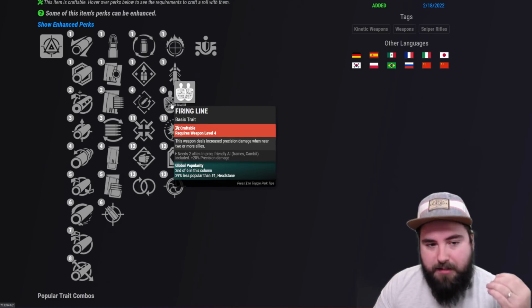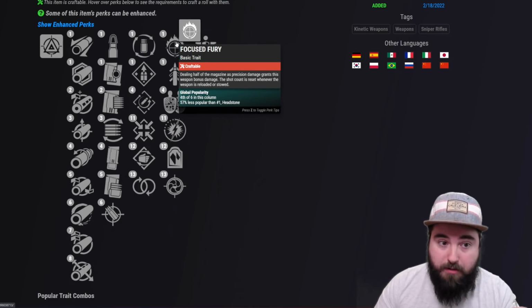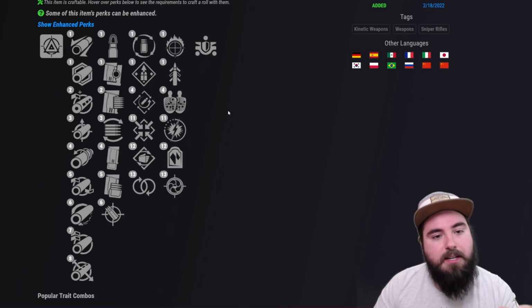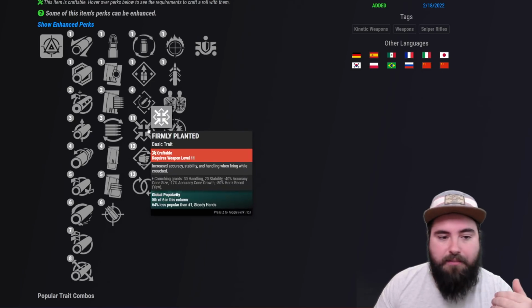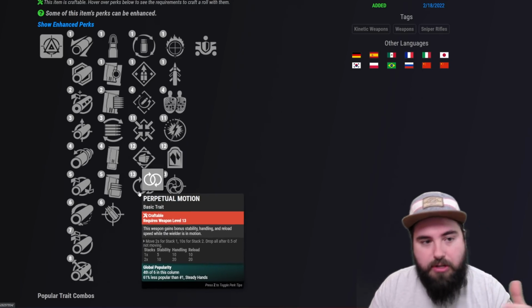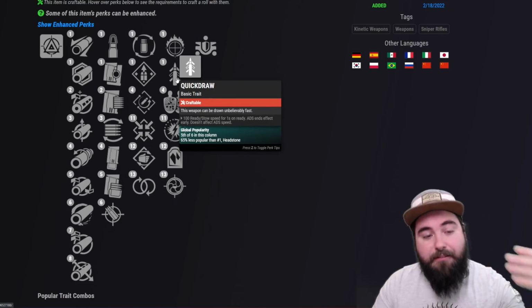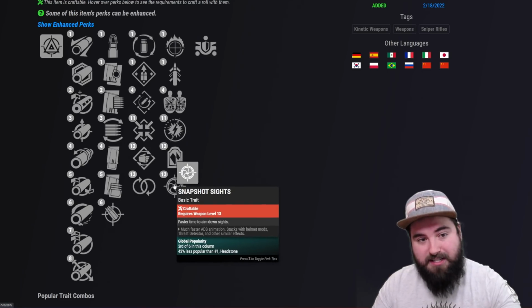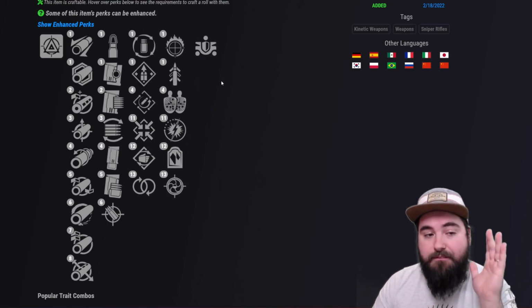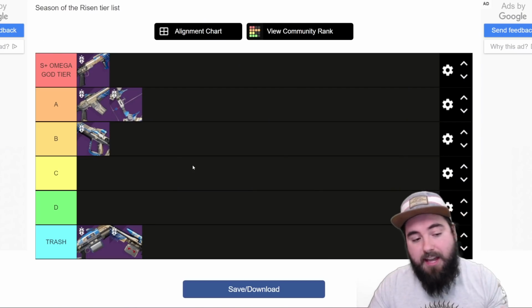Overflow or Rapid Hit plus Firing Line or plus Focus Fury, very, very solid bonuses here for just damage output. Then for PvP, you've got stuff like Fluted Barrel, Firmly Planted, Steady Hands, Perpetual Motion. All of those are good stat increases. And then you've got your choice of either Quickdraw or Snapshot Sights. So we've got some very, very good perks across the line for both aspects of the game.